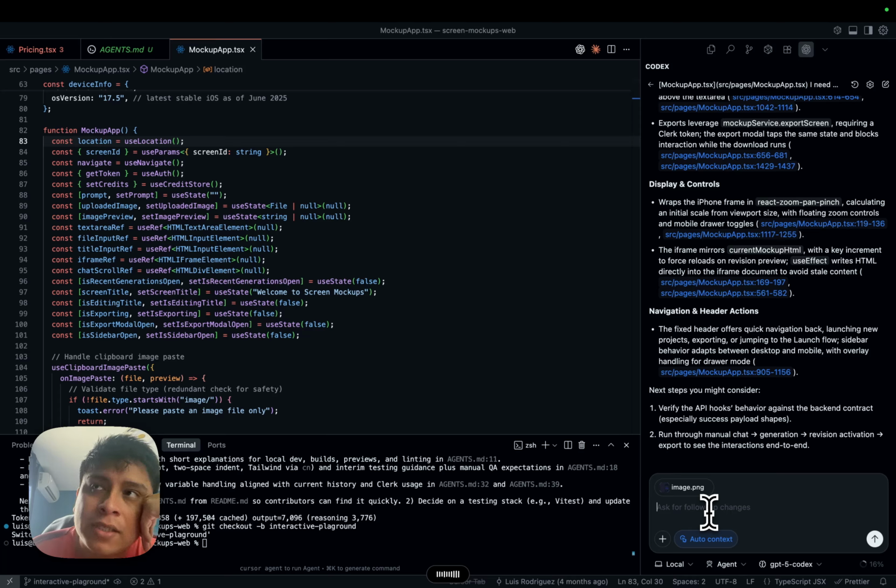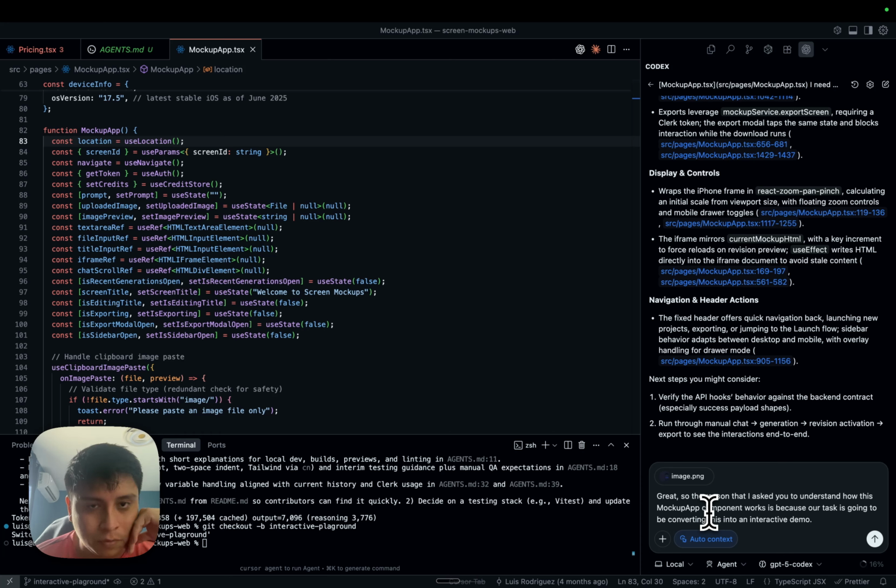So the reason that I asked you to understand how this mockup app component works is because our task is going to be to convert this into an interactive demo.